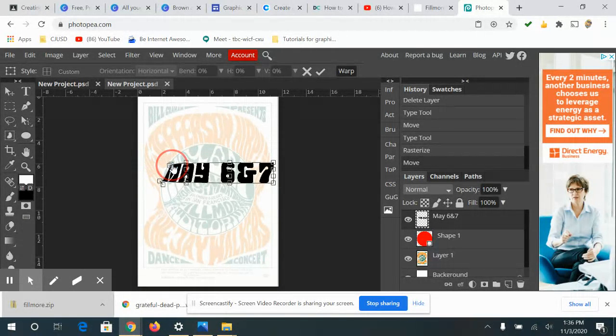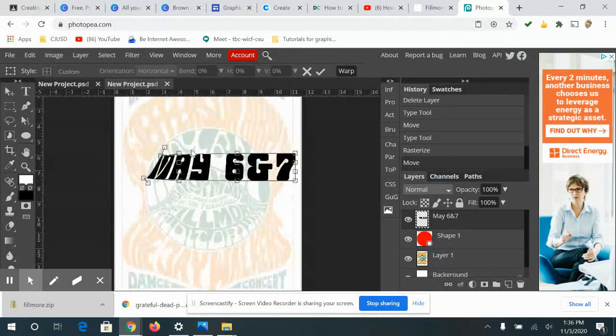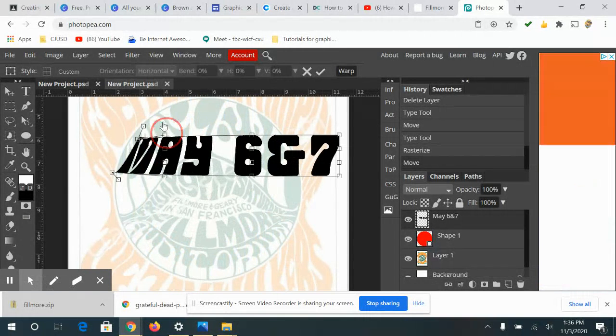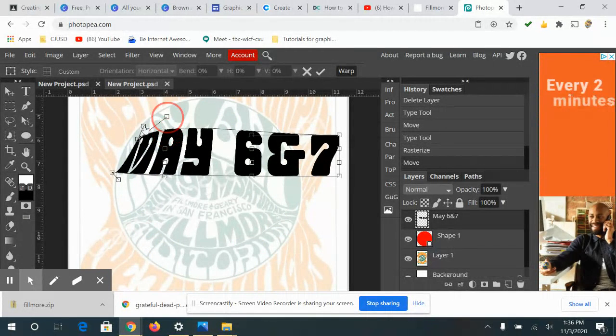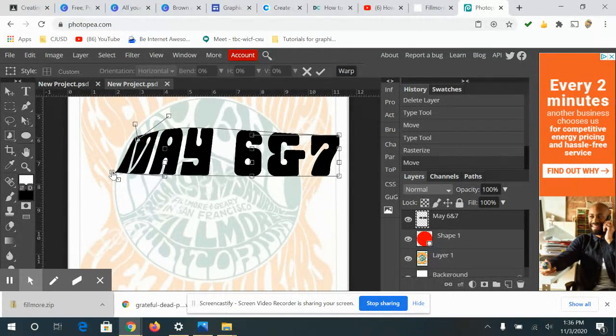And I'm just going to make it fit within here. Once you get to a certain point and you lose those anchor handles, it's really hard to see them. So you may need to zoom in and just be aware that Photoshop may run slow.